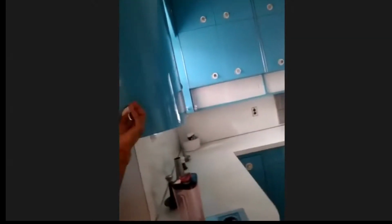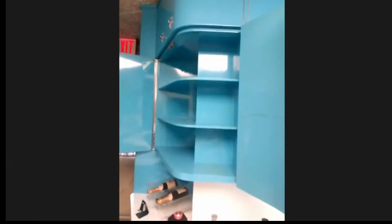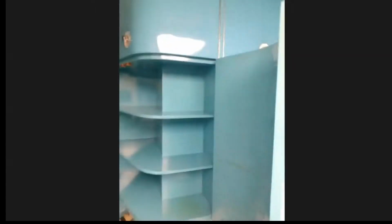And now, Ricky, maybe open up one of those curved cabinets just to show what that looks like, the rounded. Oh, okay. Now over here on the corner, we have one of the curved cabinets. And I don't know if you can see that from here. It's not. But here's one of the curved cabinets. I'll open the doors all the way up like this, just so you get an idea. Hold on. There. So you can see the curved, like that.